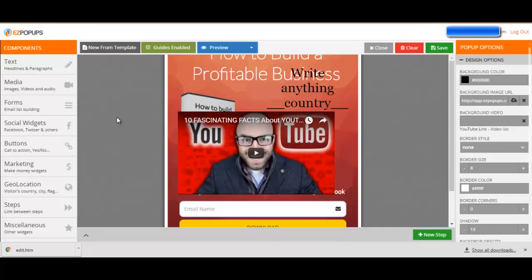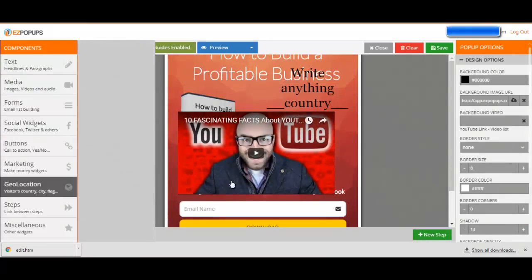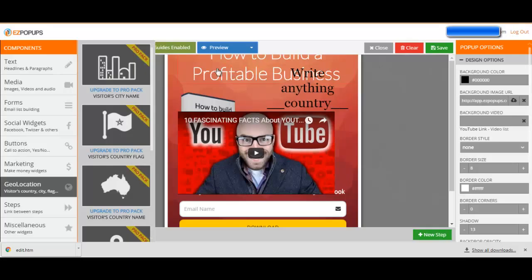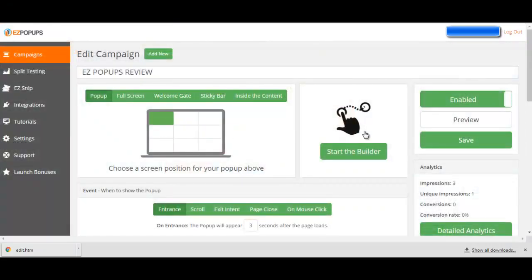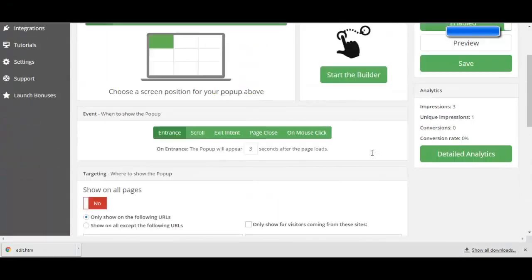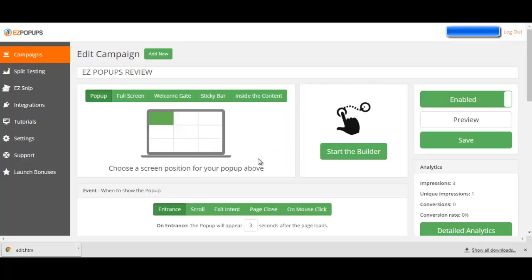What I like better, this is cool. It's all good. It's very similar to EZ Popups. I actually like the dashboard. The dashboard I like better over here, this part, but I can't really use it because of the HTML autoresponder issue. And of course you can preview after you have created it.